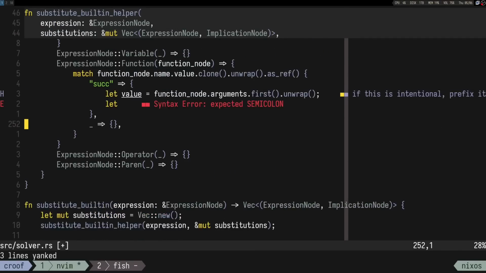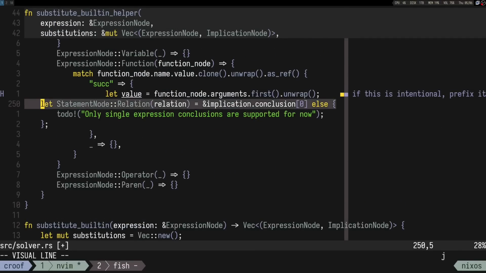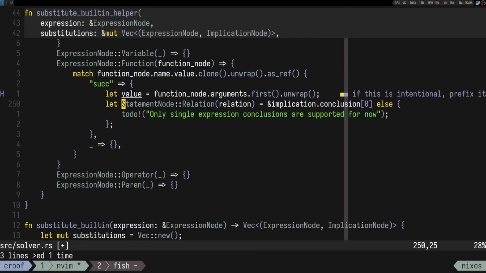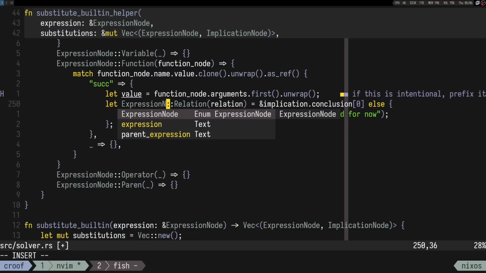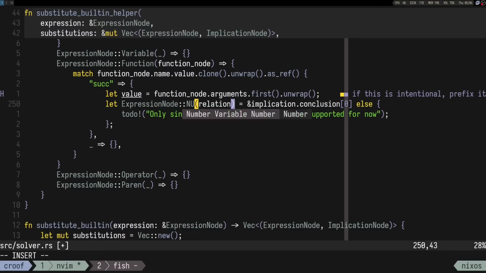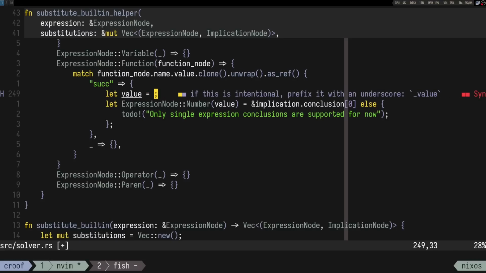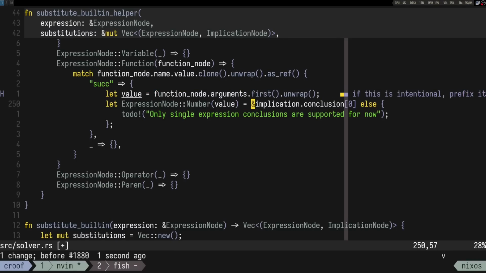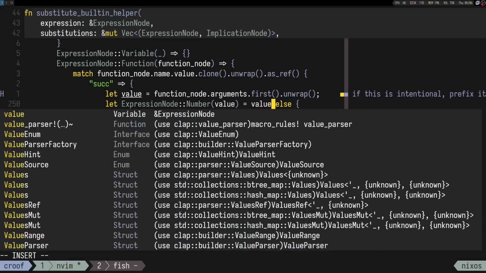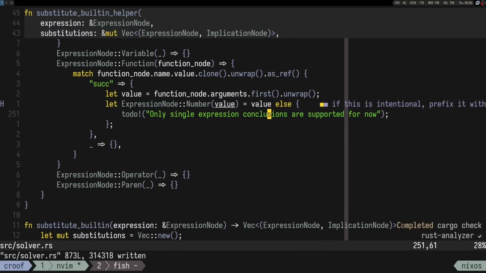Okay, whatever. So let's do something like this. Let expression node number is value. So we take, I guess I could just say value here.